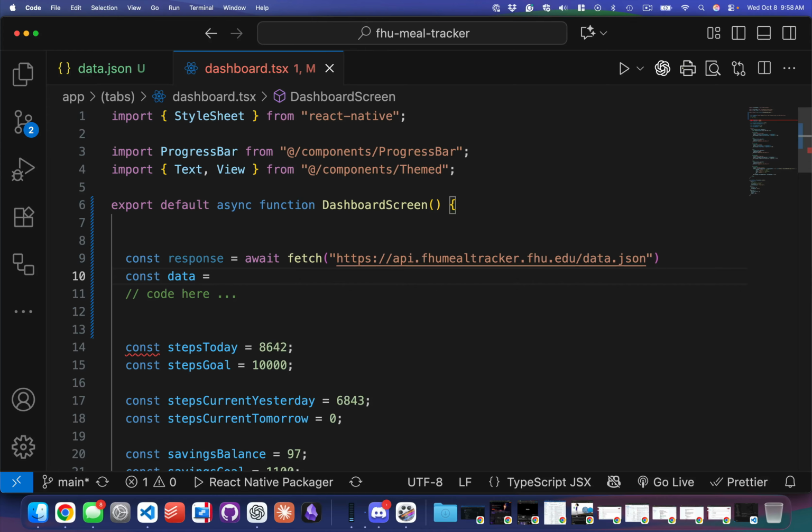So let's create here some state, const meals remaining and set meals remaining is equal to useState, and I want to put in the default value, which would be, I guess, 0. Why is this mad at me? Is useState not? Yeah. This is our useState.